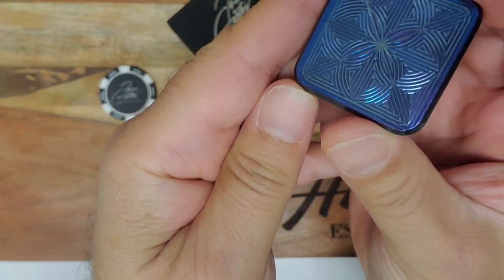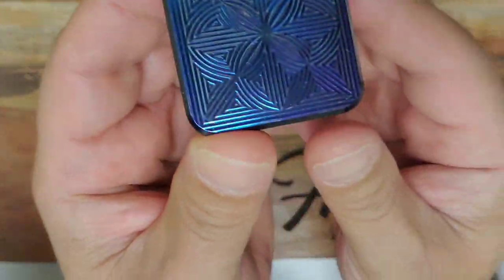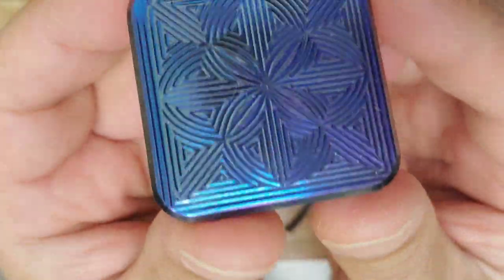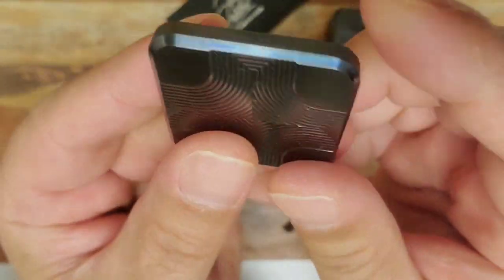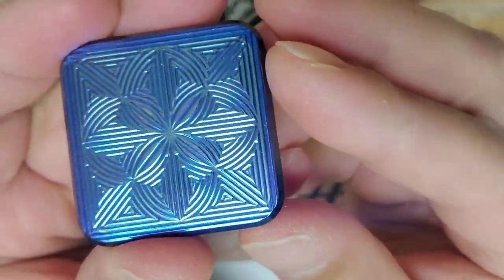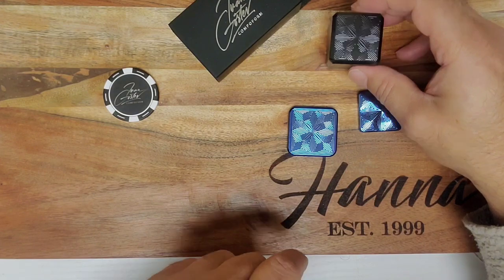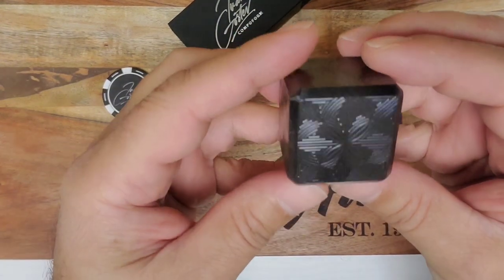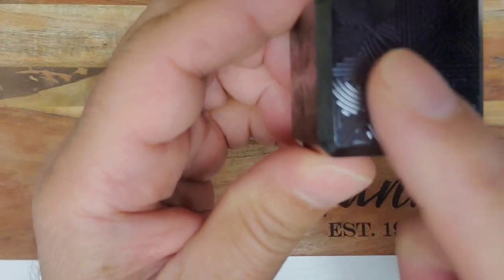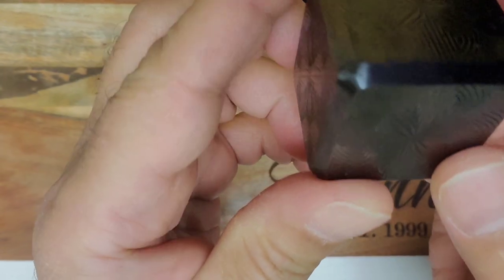Just look at that — it's a bluish purple, so it's 'blurple,' and when you turn it to the side that purple really shows. That is the base — the bottom that rests on the desk. I do consider this desk art, even though it is a little bit functional. To me it's more of a desk piece. One of a kind, the only one made, by Ivan Gostev. Each facet of the cube is beautifully done and etched by laser.